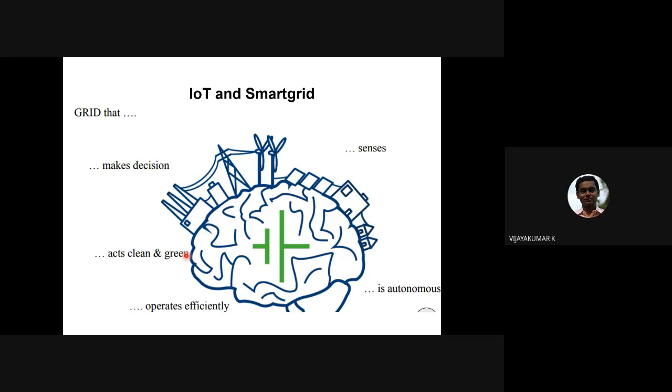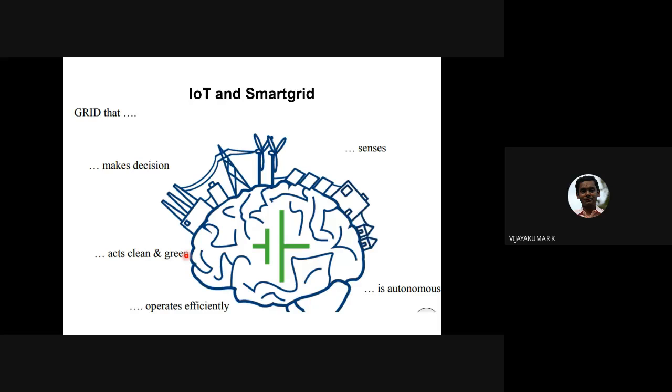For example, without a PV system, in my region I need some 50,000 units. By having these rooftop PVs, what will happen? Your demand from the grid is reduced. For example, for that particular month, I have taken only 10,000 units. So 40,000 units I am generating myself, and I am supplying my loads.